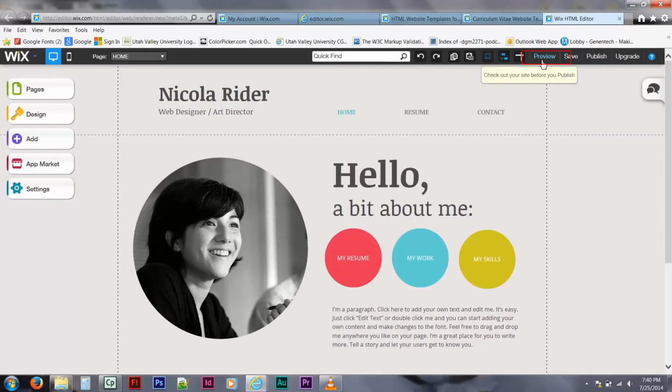on the browser. Anytime you click Save, it's saving all of the changes that you make. You're changing font, color, adding buttons, pages, adding media, all of that. Saving to our account? Saving to your account. There's no way to save on any kind of hard drive. It's just saving to your account. So you just log in at home. And that's what I love about Wix.com. You don't have to have any of the Adobe products. You just use this editor.